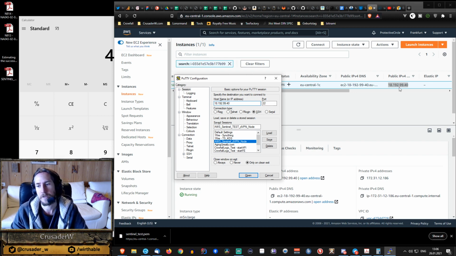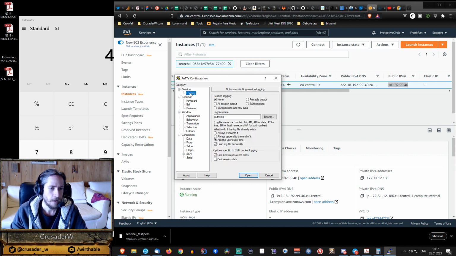If you want to save money, you can shut down that instance, because it's only costing you money when it's running. But when you boot it up, the public IP address changes. So every time you shut it down and boot it up again, you need to change that IP address here in your Putty. I'm going to demonstrate this later again. Now we can actually save this test. So this is what we're running on at the moment.